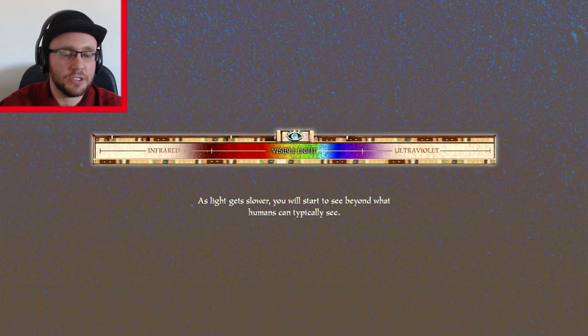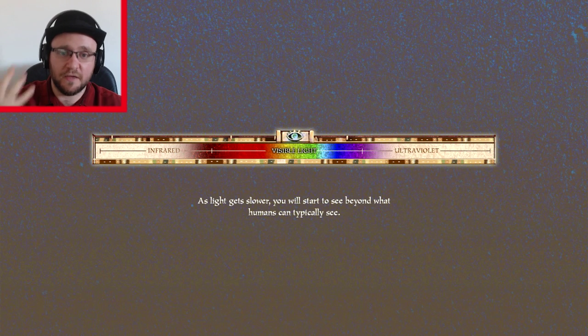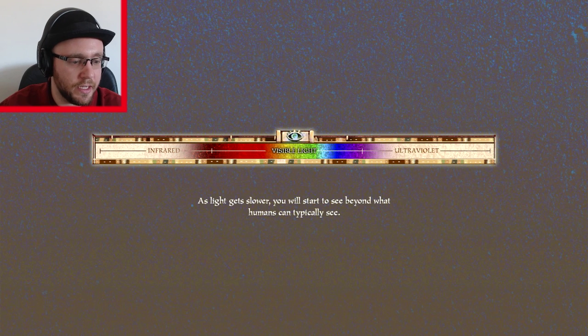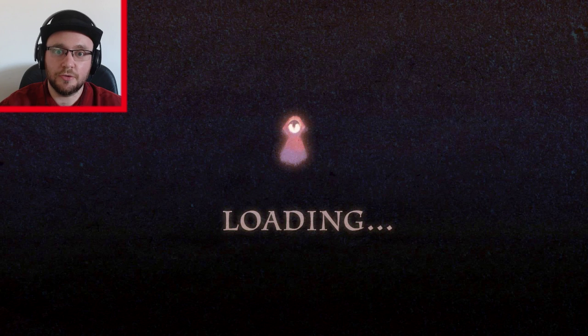That's kind of cool. So anyway, the point of this game is that as you collect orbs, it slows down the speed of light. So you're able to see what it would look like if you were moving closer to the speed of light. So it's going to get really, really wonky and trippy. So anyway, let's go ahead and try it. As light gets slower, you will start to see beyond what humans can typically see. WASD to move, look, and escape as options. Alright, so let's do this. Let's have some fun.